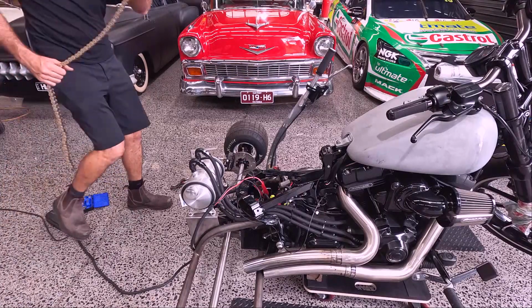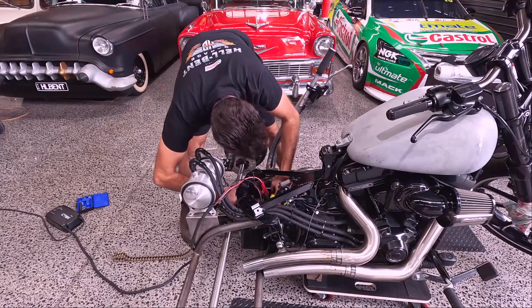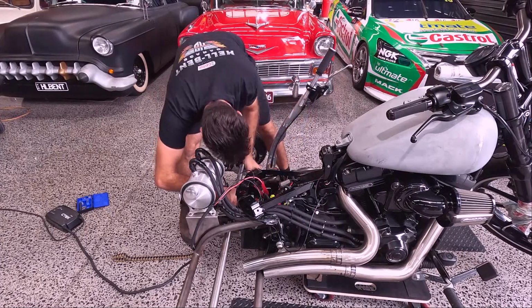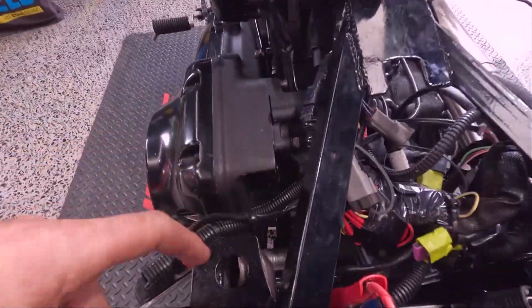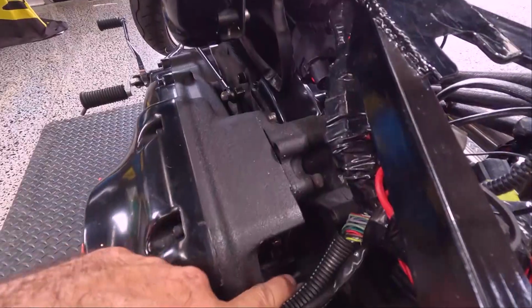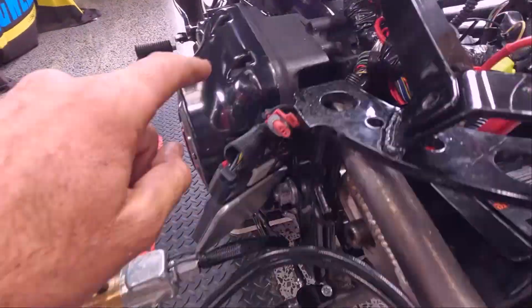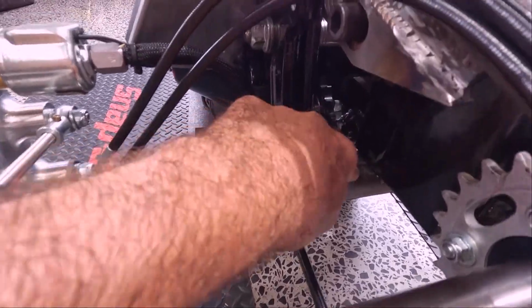Alright, I've got one chain out, which is this one, and I'm putting in the new gold one. Not just because it looks cool, but because it's one link longer than the original. So if you have a look in here, there's a fair bit going on. We've got the drive sprocket up here, and I've put two carrier sprockets on. One is in here up the top, and that's to clear this gearbox mount that you might not be able to see in there. Otherwise the chain would hit it. I've got another carrier sprocket down here in the back, and that's to have the chain clear this bar here. And you can see when I didn't have that in there, the chain was just rubbing.